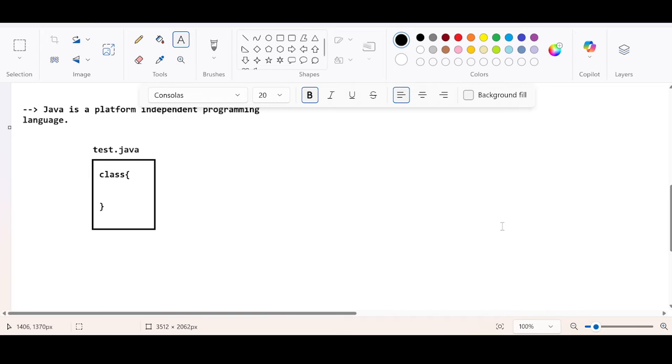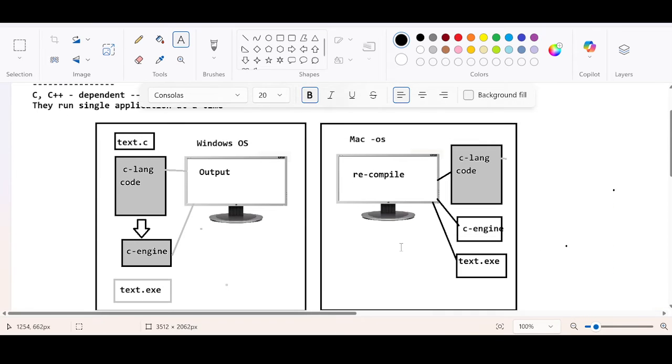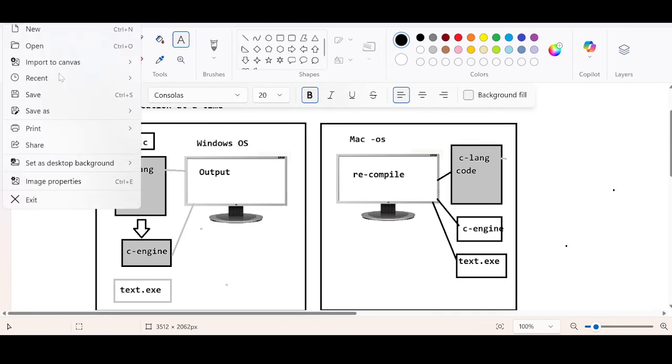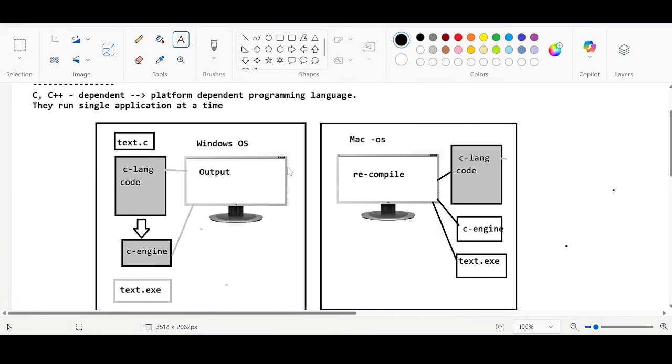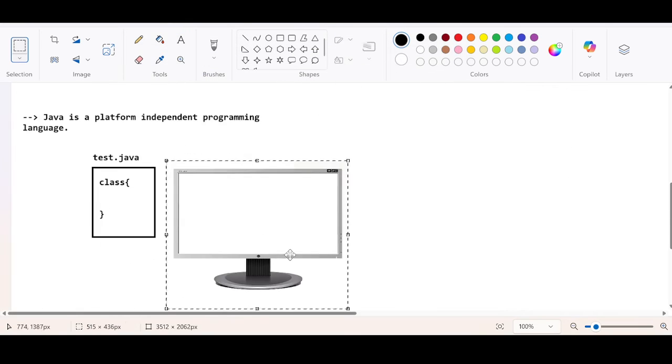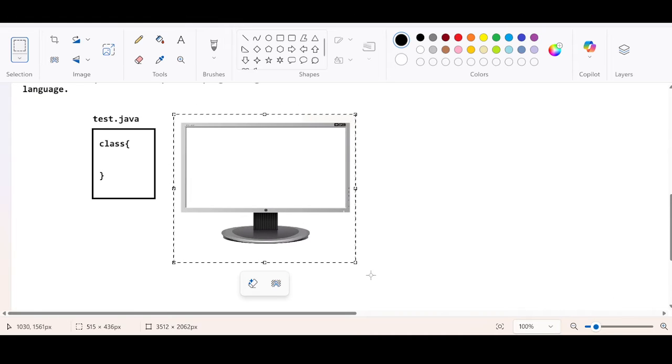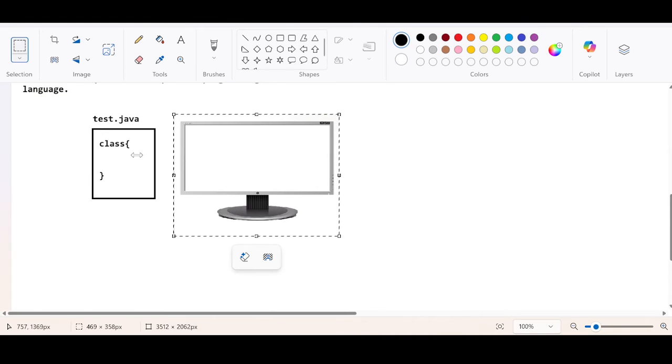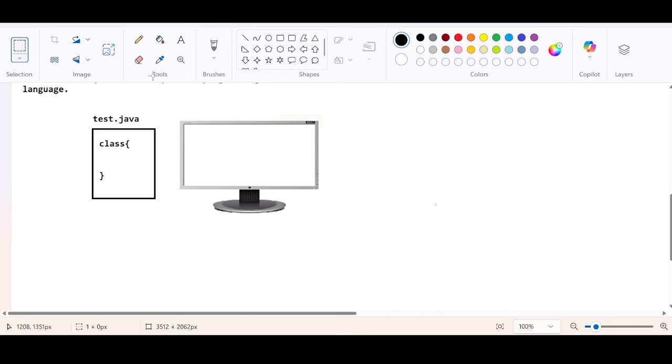I'm writing this code using the Windows operating system itself. I'm writing this piece of code in the Windows OS.